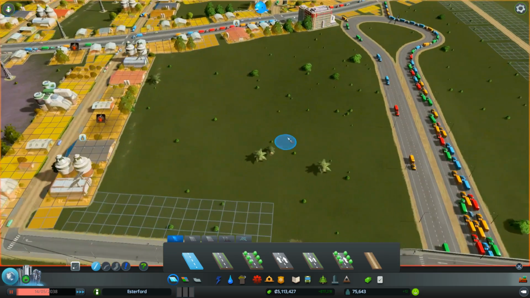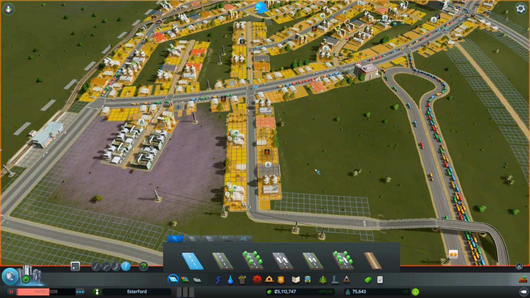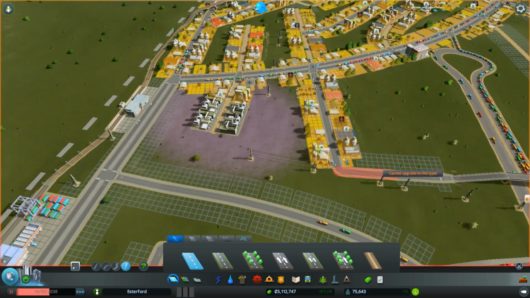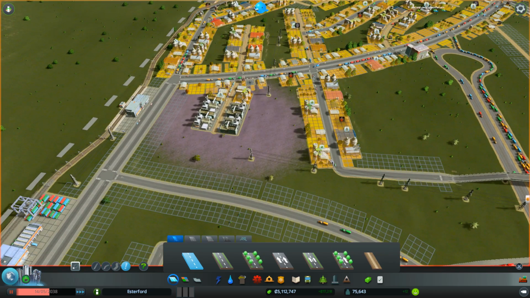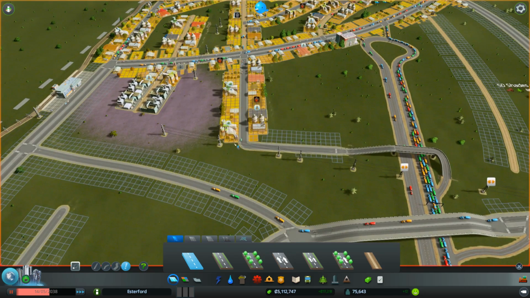Yeah, you know what? That's what we're going to do. I'm going to hook it up to there, and then I'm going to upgrade this road to that, rather than it being a gravel road. Cool. And when we start to zone this in as well, we could potentially hook this up as well, so they've got even more access.